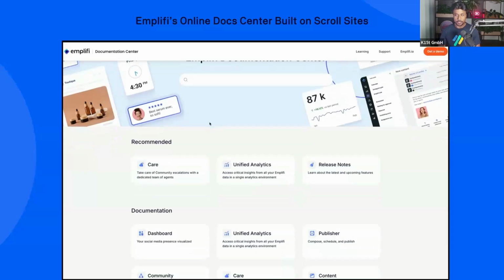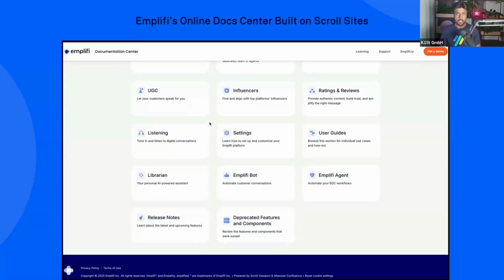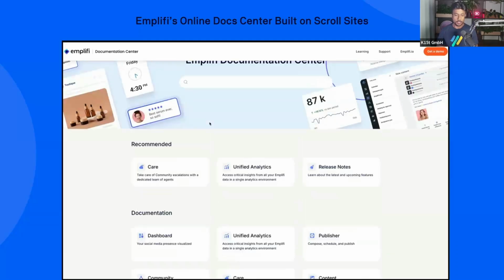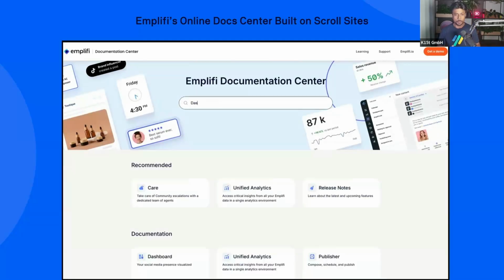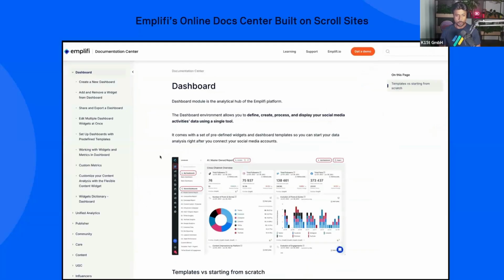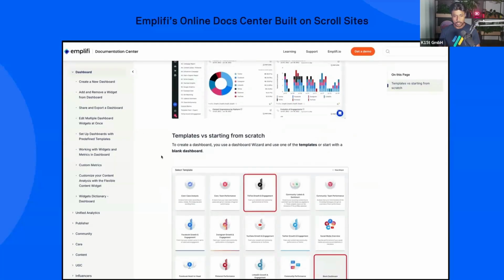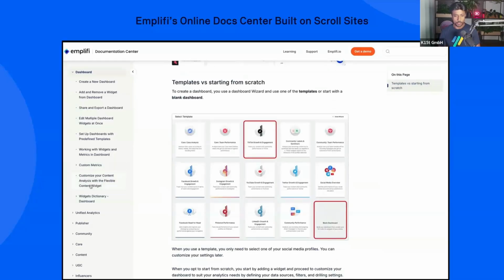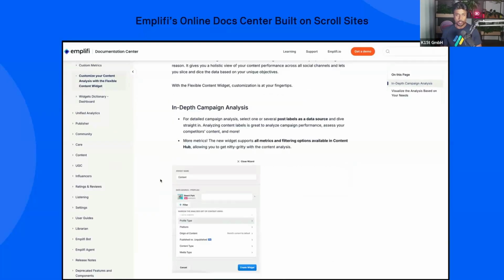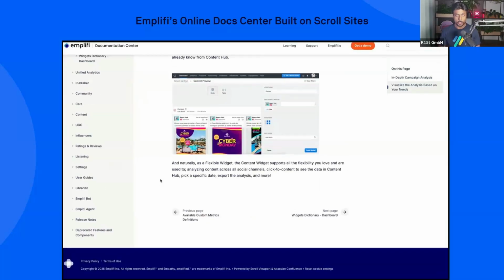This is the beautiful help center that you ended up with. It is entirely built on Confluence and Scroll Sites, starting from a simple Confluence space and page. It's fully searchable, as you can see. Every help center is there. It's fully indexed. You can switch around to any piece of content you want to add, and you can embed any kind of content like images or videos in there.